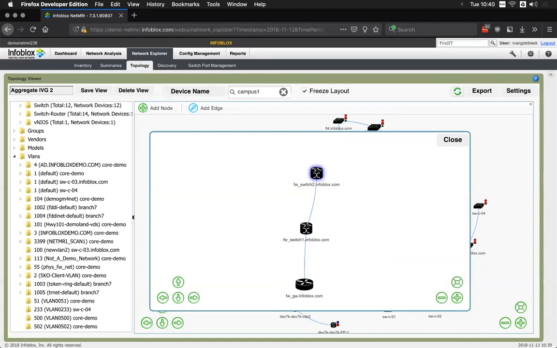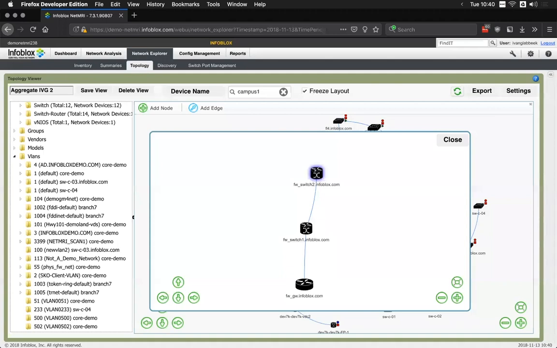Some questions I got here: does NetMRI have a Netflow collector? We don't gather Netflow information. It's a popular question. Right now we gather the configuration, we gather SNMP data, and we gather some performance data, but we don't gather actual Netflow information. But if this is a requirement for you in your NCCM tool, I would gladly talk to you about how you plan to leverage that or how you want to use it, because it's definitely on my radar.